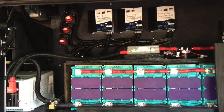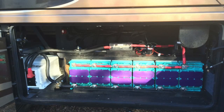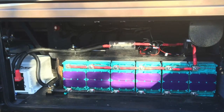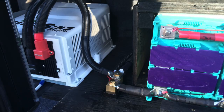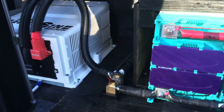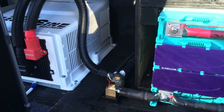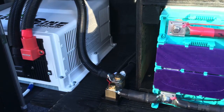Pictures number six, seven, and eight show the new batteries. They were moved to the other side of the coach. We now have 1200 amp hours of lithium batteries. We have a modular solar system. For the solar, we moved the inverter — they had an original 2000 watt inverter that was removed. We installed a new hybrid 3000 watt Magnum inverter and moved it closer to the batteries for many different reasons.